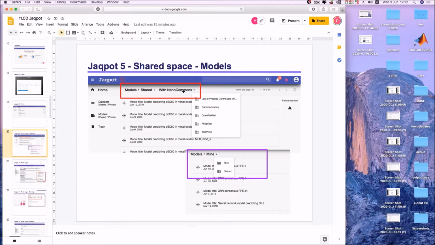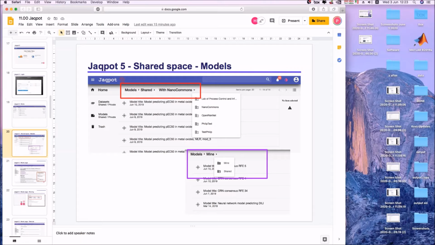shared subspaces, because there is the concept of organizations we're going to talk about. Right now, we're seeing what models have been shared with this user with NanoCommons. And there's a number of other organizations, as we see on the drop-down menu, that could be selected. But right now, these are available within the NanoCommons project, which would mean that it is a place to share models if you want to with the world, but if you want to stay in a development phase, or you want to keep things confidential, you can keep things in a smaller circle of co-workers.